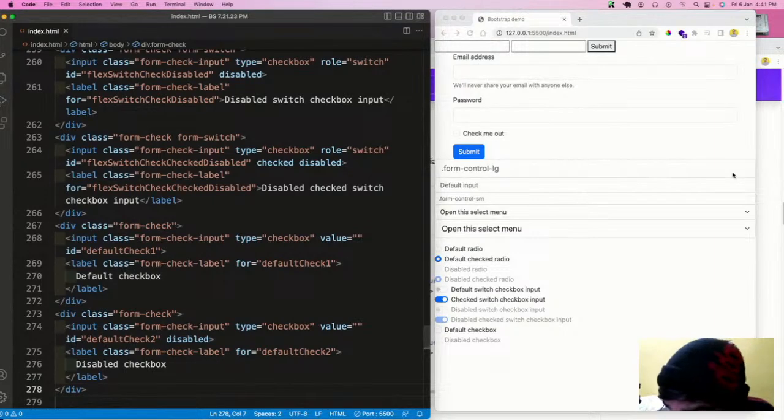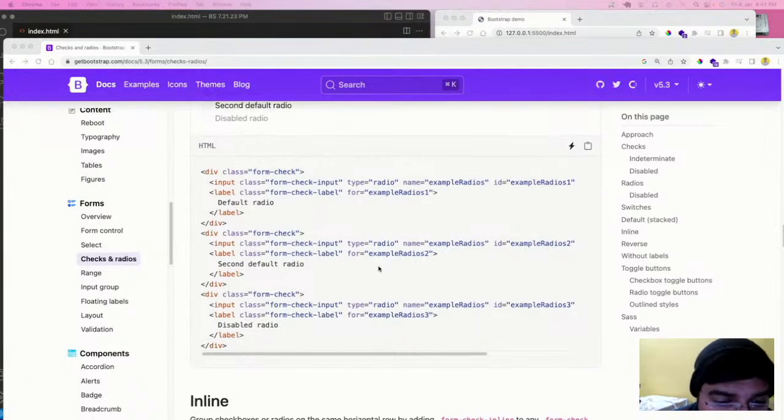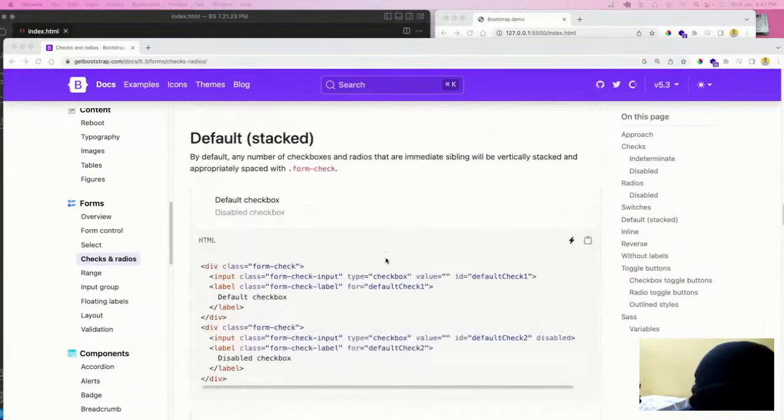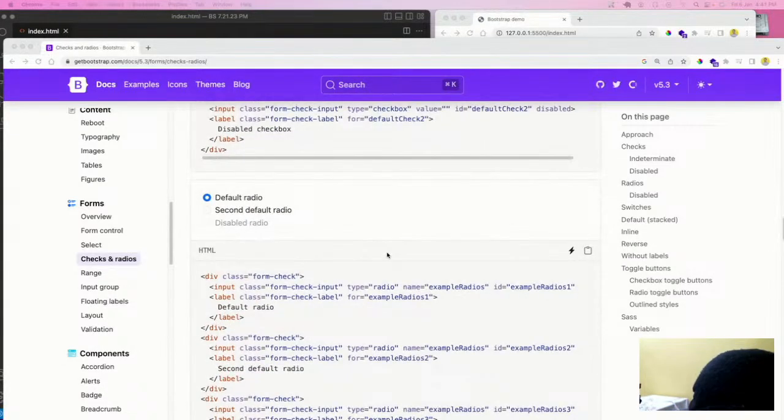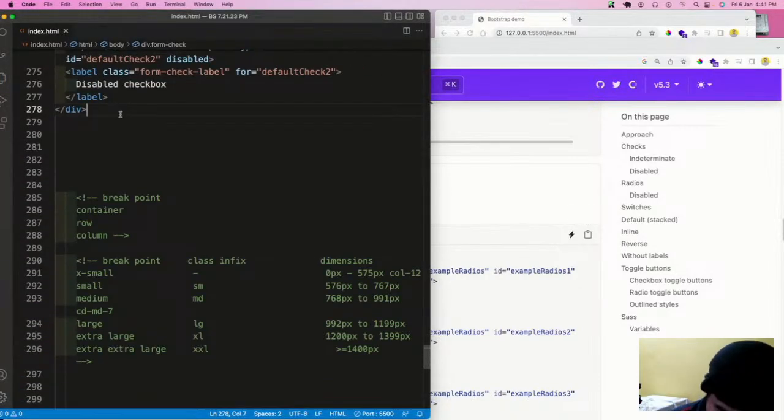Now after this, after the default button, we can have the default, second default, and the disabled. So we have the combination of all these things. Let us check how we will be using this particular set of buttons.